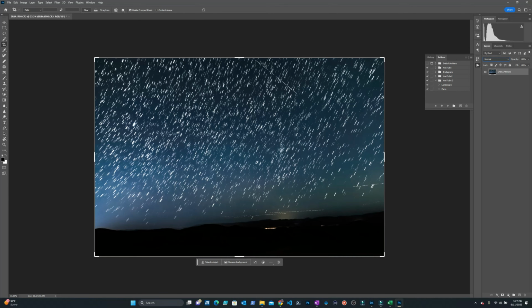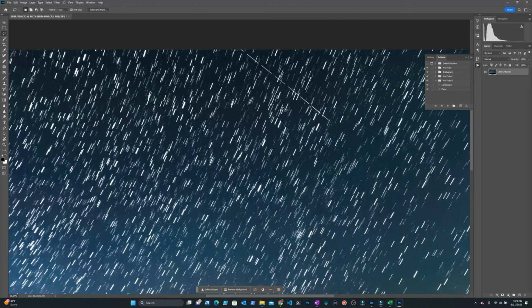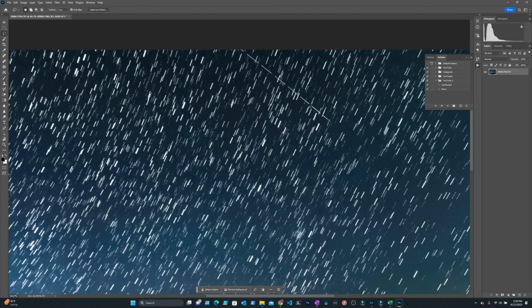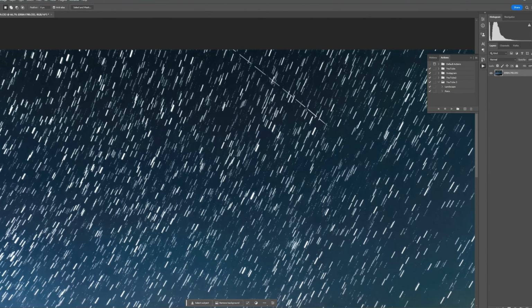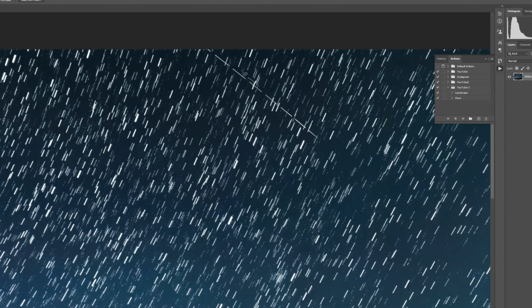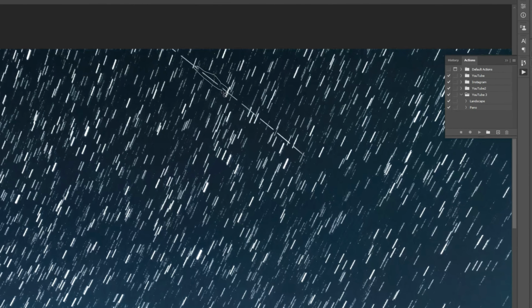The next thing we're going to do here is we are going to address these aircraft. We need to get these streaks out of the way. So let's go ahead and go to our zoom tool. I'm going to zoom in right up here onto this aircraft. So with us zoomed in right now, we need to select, using our lasso tool, some of this aircraft. Now if you have a really bright star crossing that trail, you might want to break this up a little bit. Some of these you can do all at once, but this one I'm just going to kind of cut it right there before it hits the star. And then I'm going to cut it right in there before I hit that star.